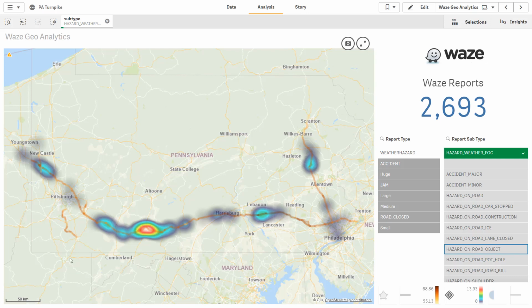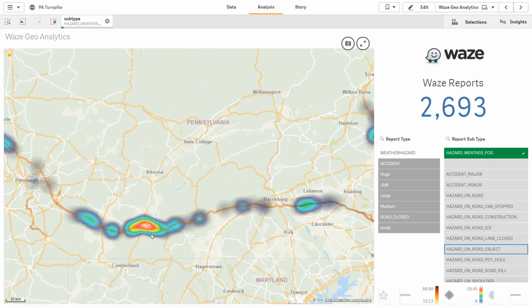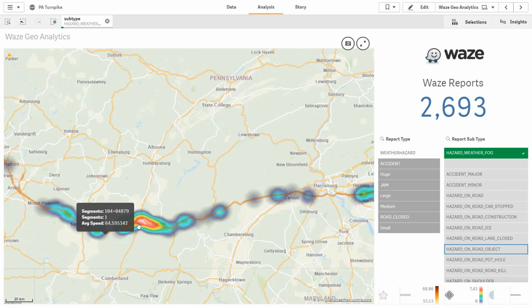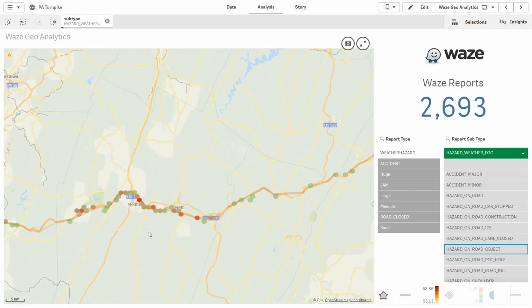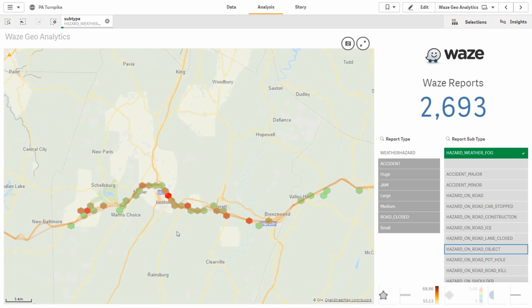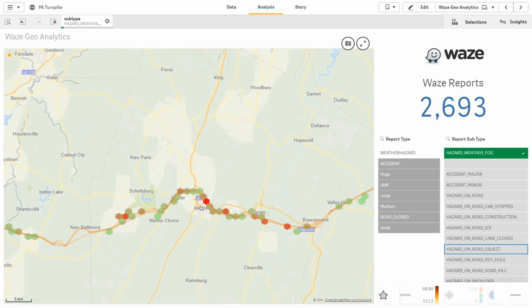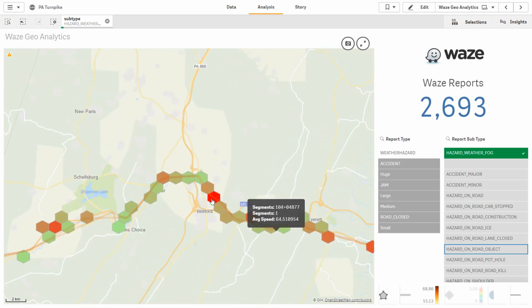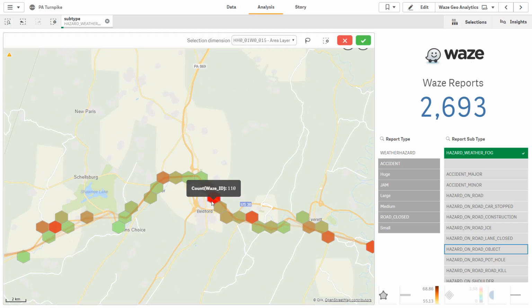And now what's interesting is that the majority of the incidents are actually not in Philadelphia or around Pittsburgh, like what you normally see when you're just looking at accidents in general. For fog-related incidents, the majority, or many of them, are located in this particular area here. So I'm going to zoom in, and now you can see that once you zoom in, we're actually combining the binning function, or have a binning layer here. So now we can see where the greatest number of incidents are occurring. In this case, you can see that there are a lot of incidents right here in this particular area. So I'm going to go ahead and select this.